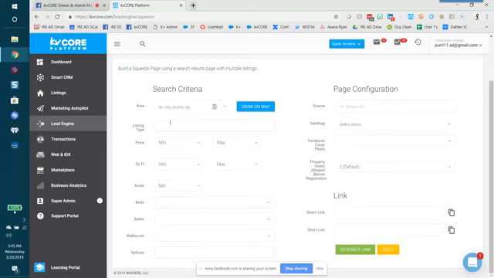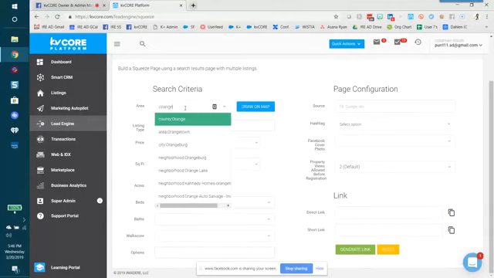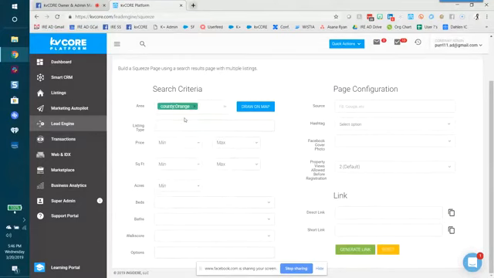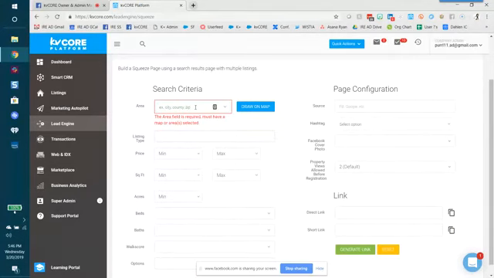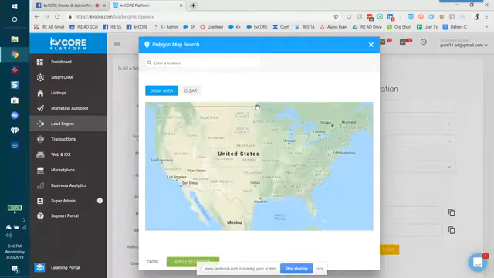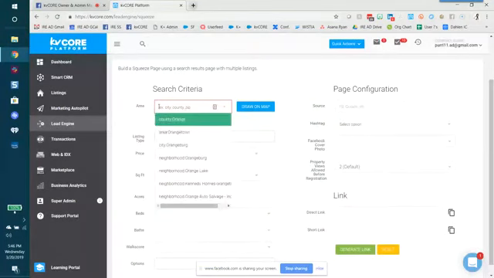So what you can do here is select the areas of which you want to include, or you can draw on a map for specific criteria. So you can either put in, maybe I want to pull things in for the area of Orange County. So you can put in a few characters of the area of which you are seeking, and then choose it accordingly. Or I could click the X here and draw on the map. And then I could put in the area that I want to start my location at and then draw the areas around it. So for this case, I'm just going to put in Orange County.